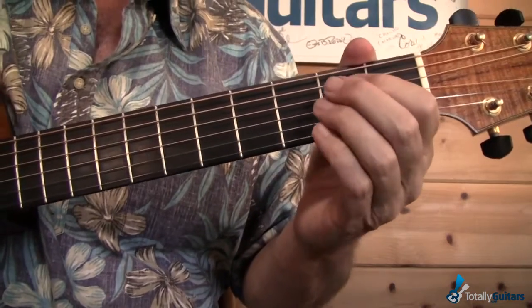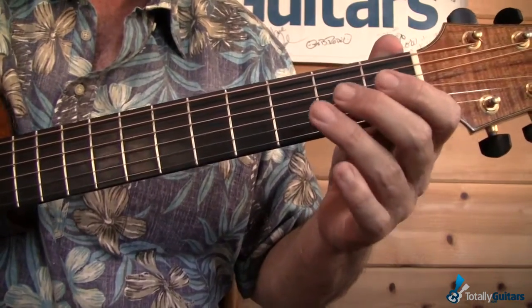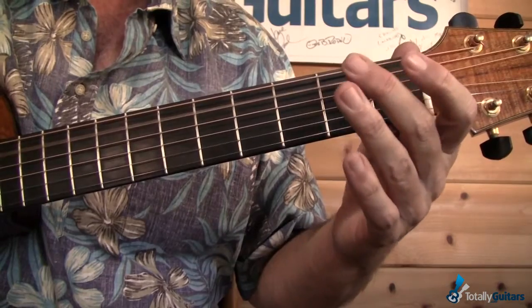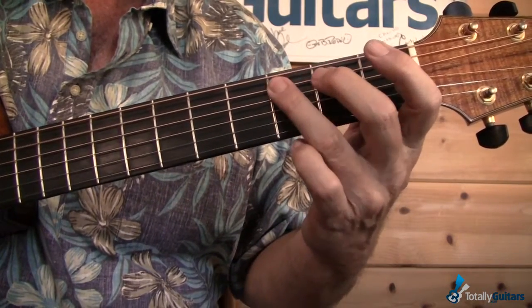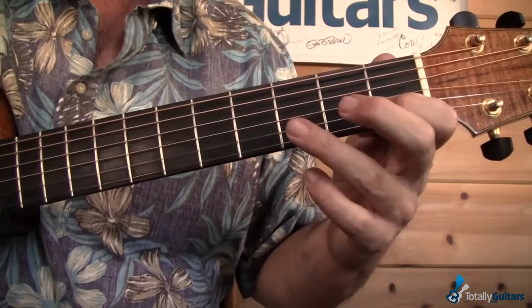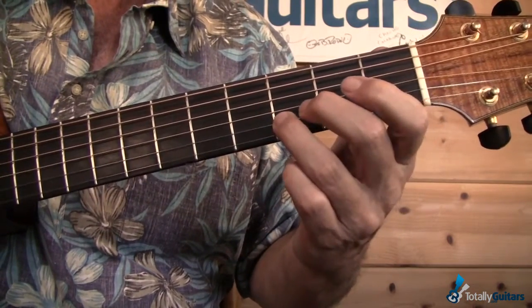And now if you work on those in random order, pick a string, the 3rd string. Let's see, okay, that's G. I only have one note on that, A. Pick another string, the A string, come down to the 5th string. I've got A and 2 other notes, B and C. They have to be there. A whole step to B and a half step to C. Let's see, is there a C string? No. Let's pick the B string now. 2nd string open, B to C to D. Half step to C, whole step to D.